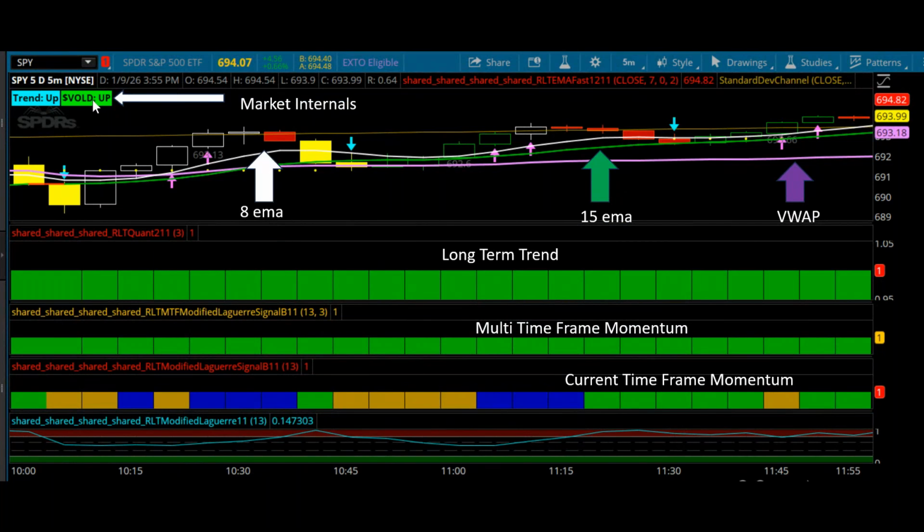It's called a VOLD, which is basically volume up, volume down. It tells us that in this particular case we're up on green, which means we've got a lot more volume of stocks going up than stocks going down. So it gives you an overall view of the market internals and what's happening within the market. Okay, so this is the SPY Super System. These are the indicators. This is what we're going to talk about in quite a bit of detail here today.